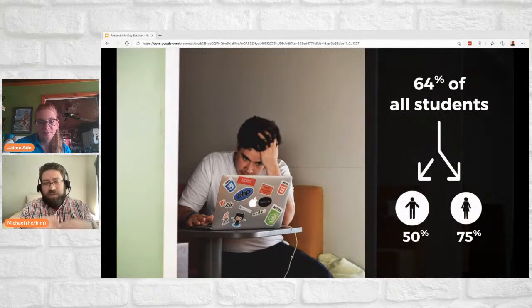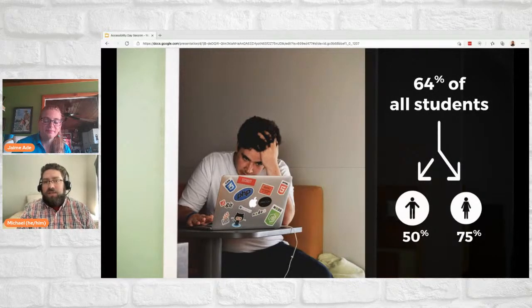Anxiety in particular, if we look at this through the lens of, let's say, mental and emotional health, we have 64% of all students who in 2019, based off of a national survey in the US and Canada, reported feeling overwhelming anxiety to the point where it made it difficult to function at some point in the last year. Now, that was for 2019, and then 2020 happened, so I would imagine that the stats might be a little bit different, and they're probably a bit higher now.